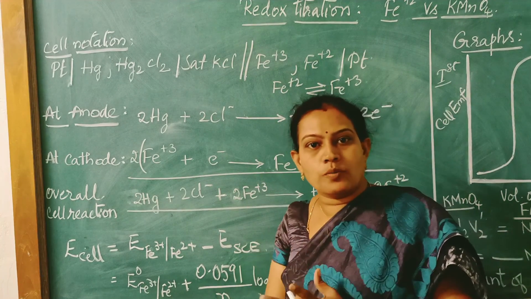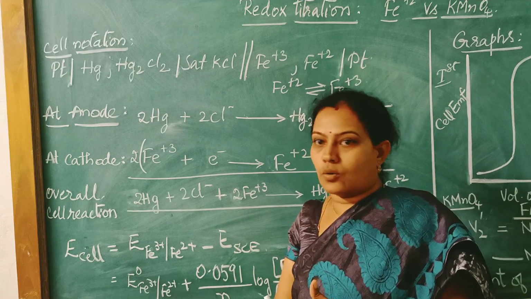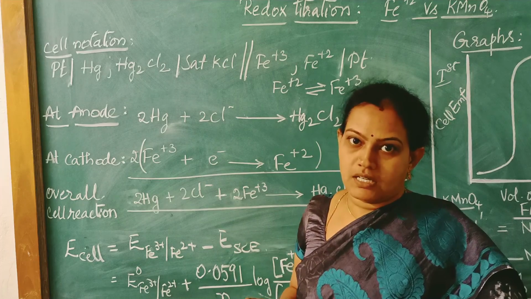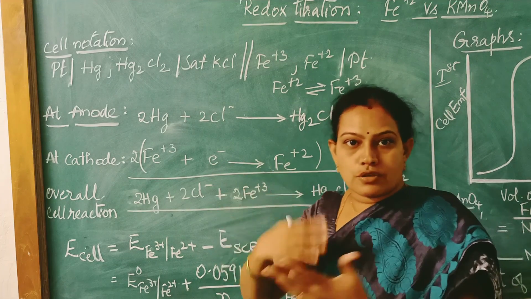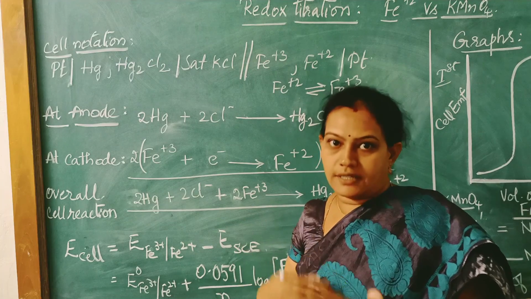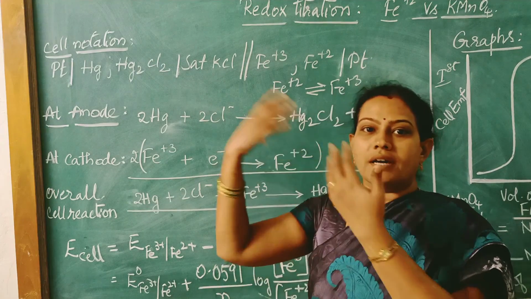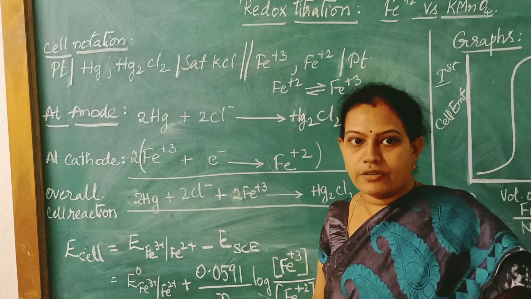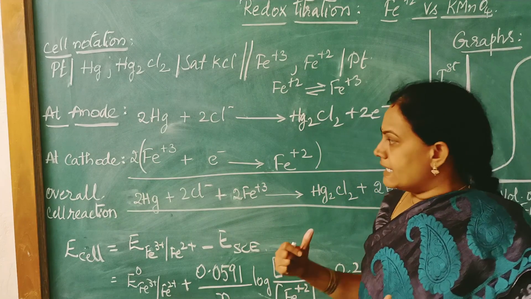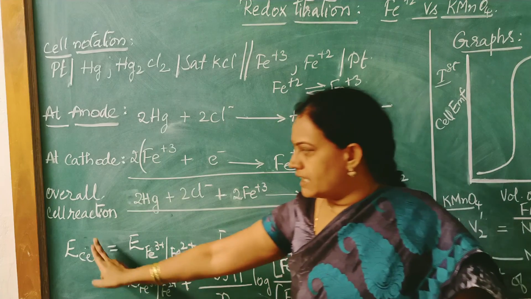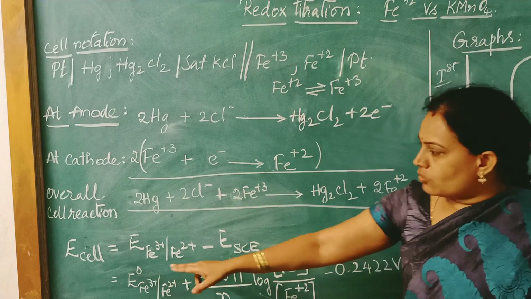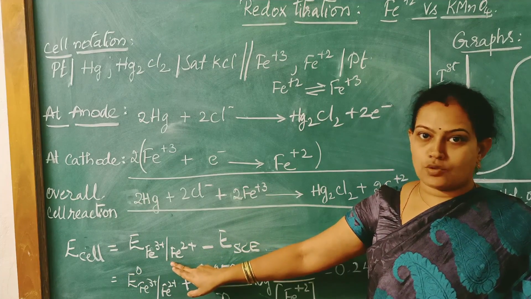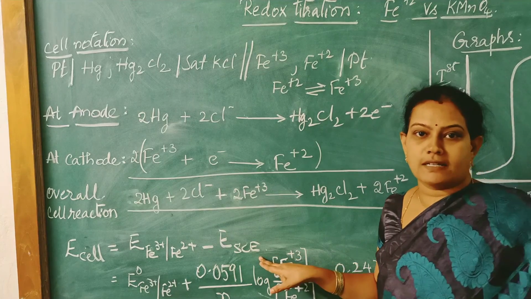So the electrode potential of the ferric ferrous electrode with respect to the ionic concentration is observed. So we get the changes in the values of potentials with the ongoing titration of ferrous solution against the KMnO4. Observing these values of changes in EMF, we'll be able to draw the conclusions. Now let's see what exactly is the total EMF of the cell. The total EMF of the cell is the potential on the right hand side electrode minus the potential on the left hand side electrode.